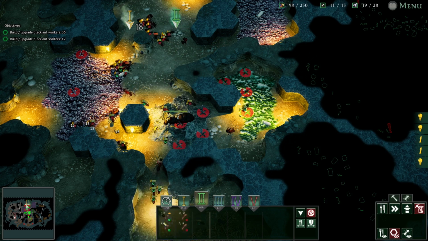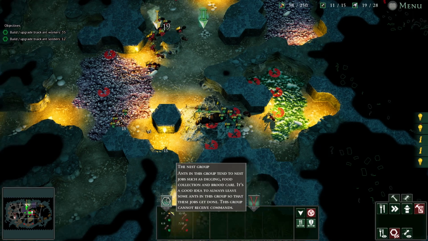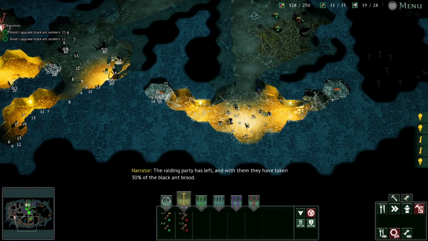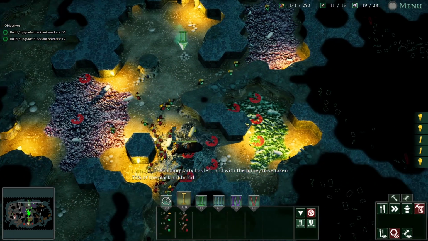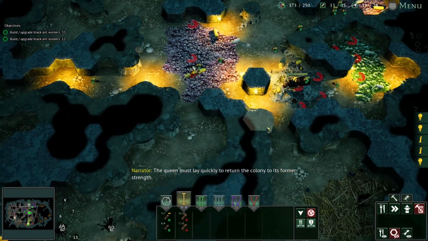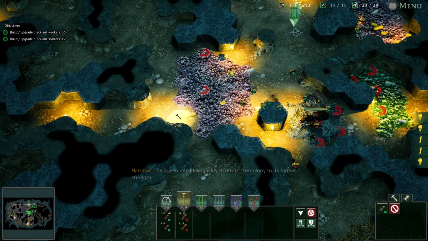Let's move these guys over to the nest group so they can move some eggs around, because I think we have a bit of a lack of eggs at the moment. The raiding party has left, and with them they have taken 30% of the black ant brood. The queen must lay quickly to return the colony to its... So no one's gathering much food at the moment, but that's relatively expected.